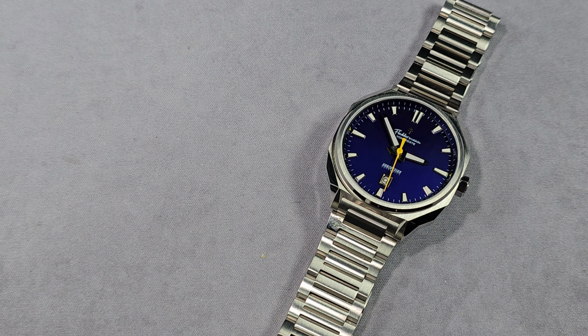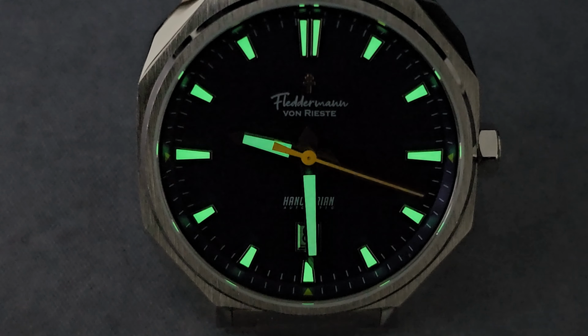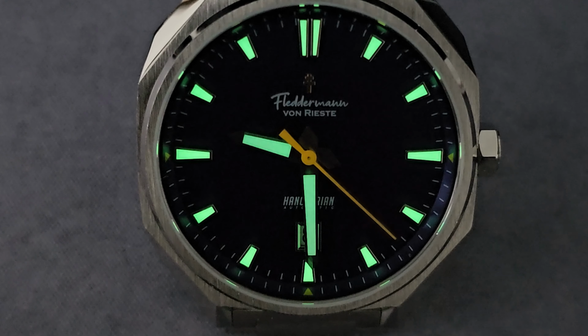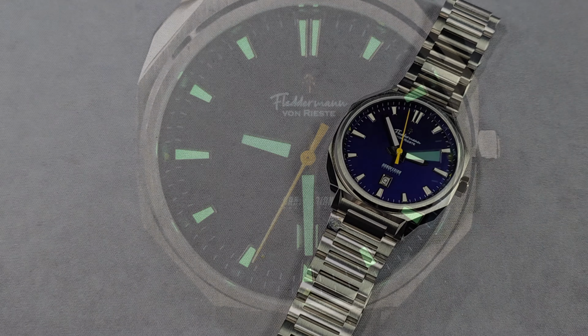Right, what's next? Oh, I never mentioned the lume, did I? Swiss Super-LumiNova BGW9. I put up some B-roll so you can see it. The lume is good, actually, for a sports watch. Nice application and execution. Nice and even. Lasts a fair while as well, which is good. It's a lovely watch. Definitely a lovely watch.